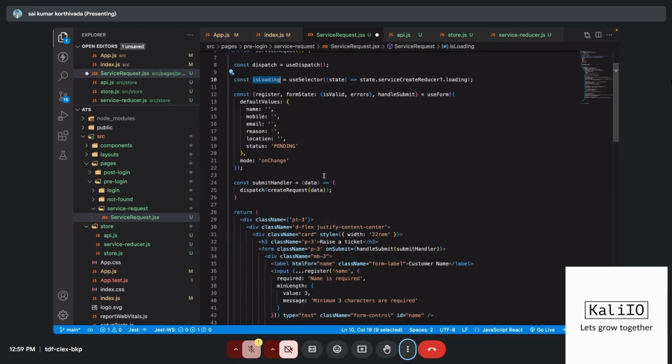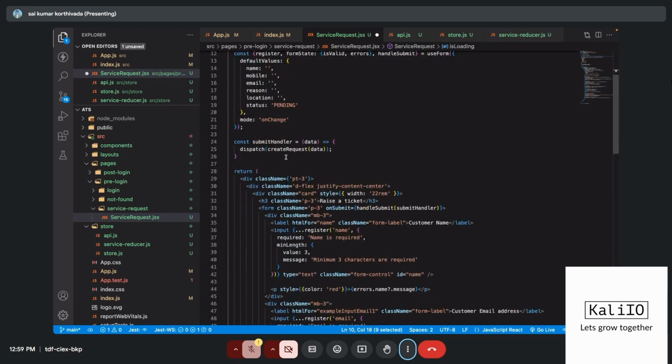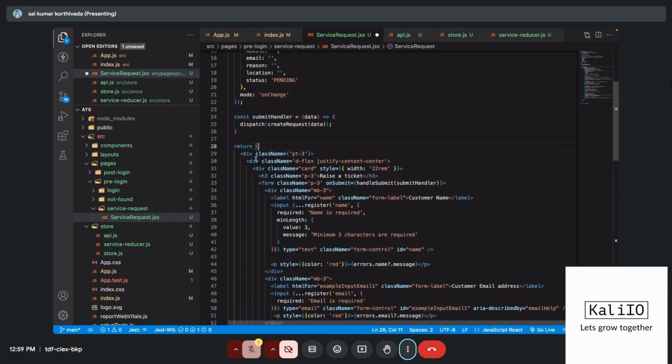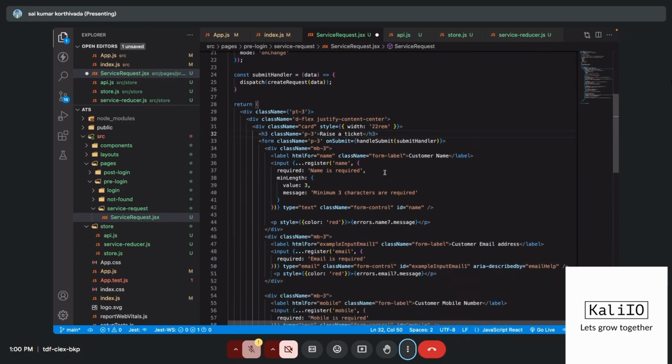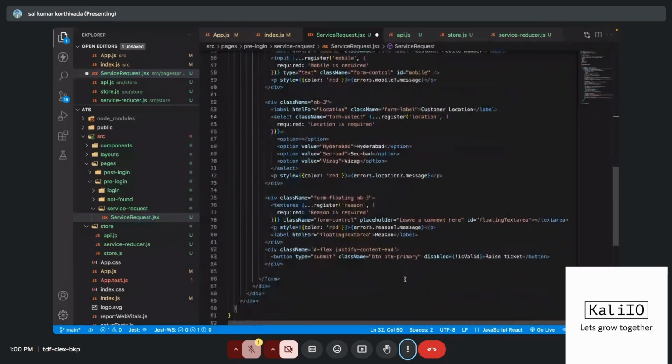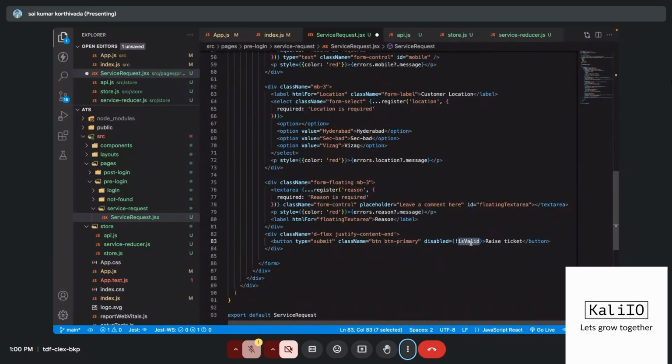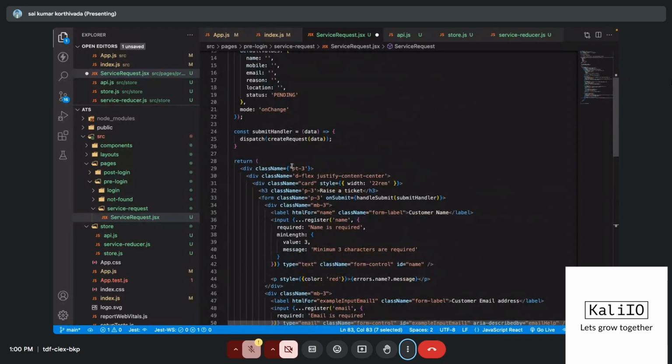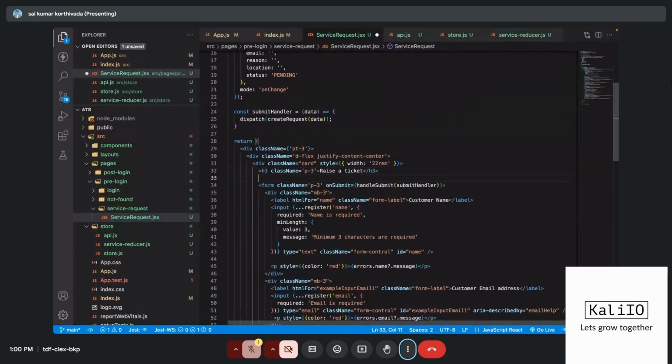Copy this. So once the loading is done, or once it is in loading state, you can disable this as well, or you can show some content. So let me use something like h1.